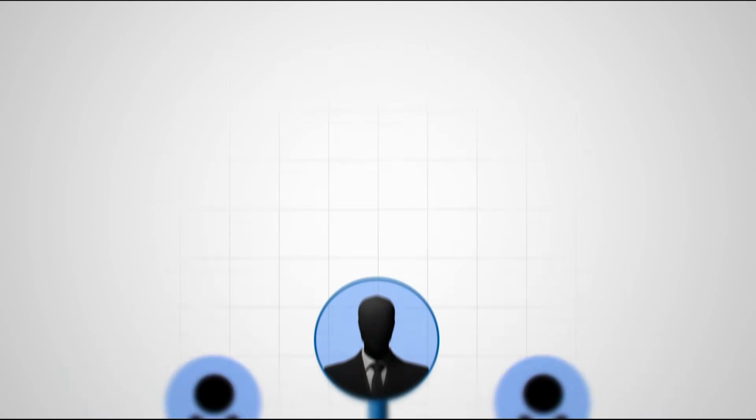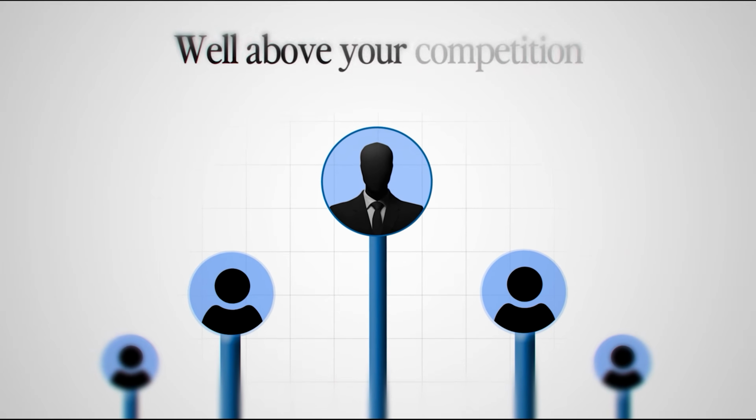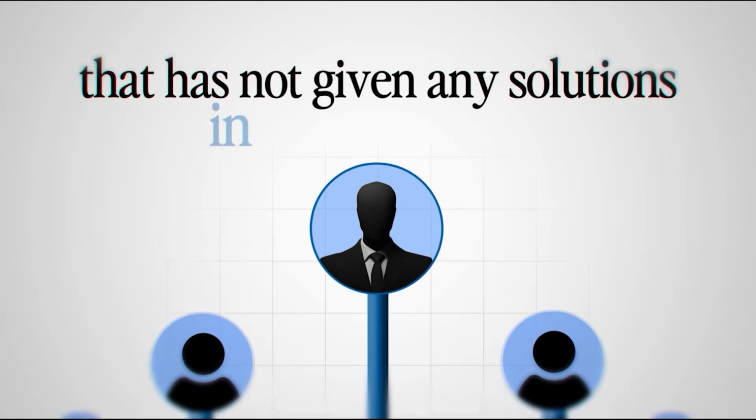These are for leads that are already problem aware. They know they have a problem, but they don't really have a solution. And what you're doing for free is giving them a solution to their problem. This positions you as a very big authority in your niche, because for free, you've given someone a solution to their problem. And now this puts you well above your competition that has not given any solutions in their content.